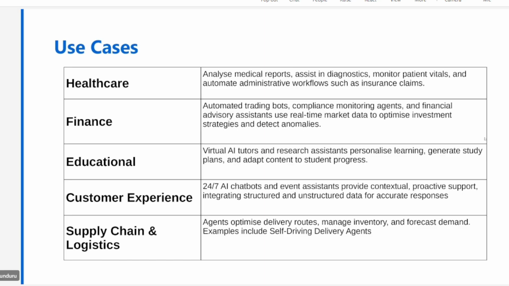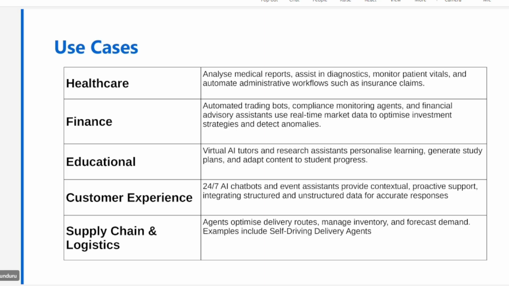So analyze the medical reports. For example, if I take the analyze medical reports use case, one patient reaches the doctor, and the doctor asks him to get the reports. So the patient will go to the diagnostic center and undergoes all those medical tests.